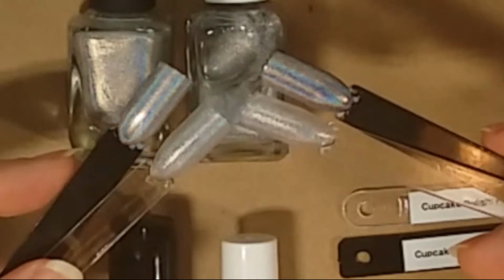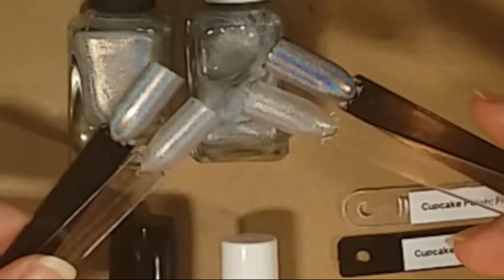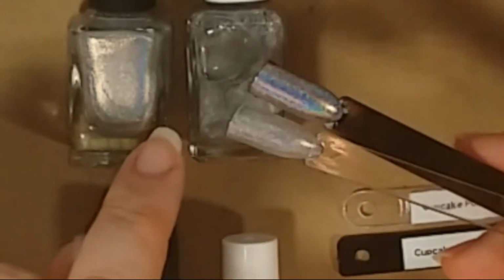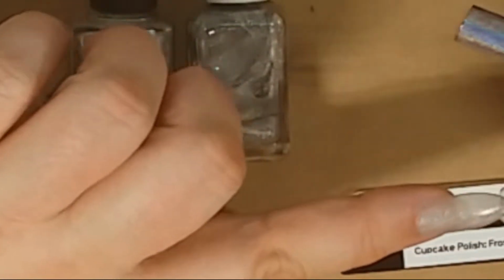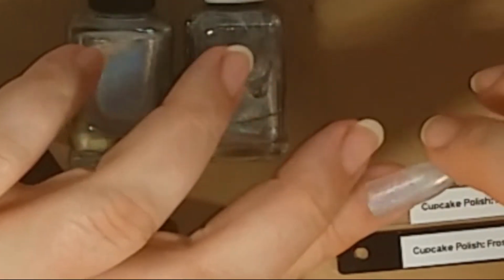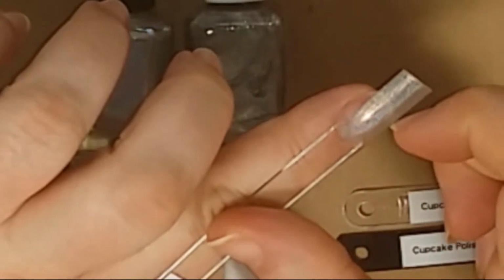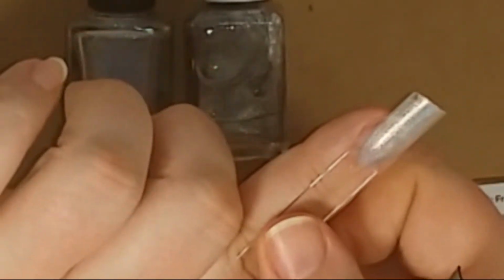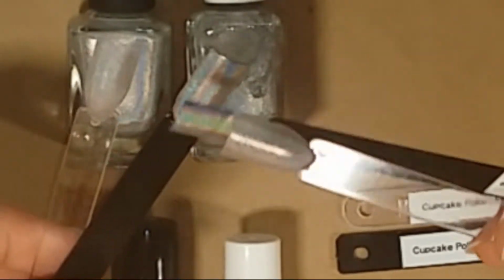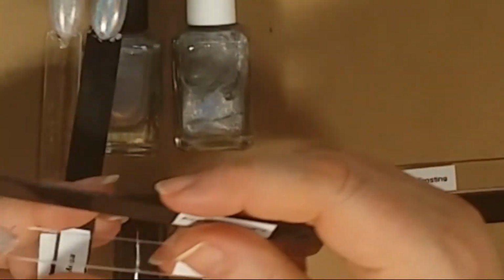And they're both a good dense linear, but you can see on this icing, you still can see a good bit of that black coming through from underneath. You can still see my fingernail, the smile line on my fingernail right here. You can actually see through it, whereas this one, you can't. And there's no smile line at all. And this is 2 coats as well, because I'm going to compare apples to apples. But I was curious how they compared.